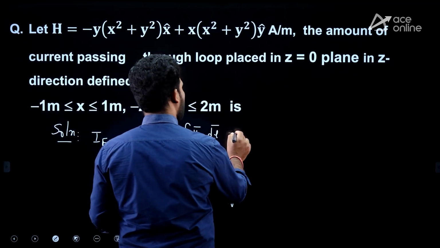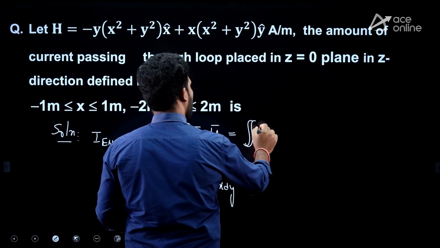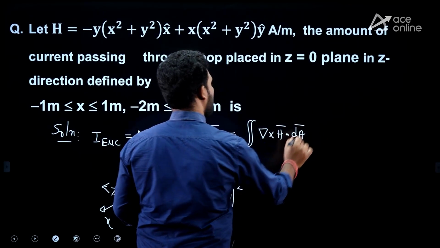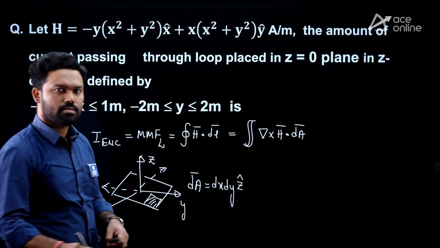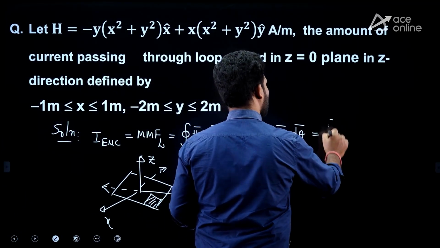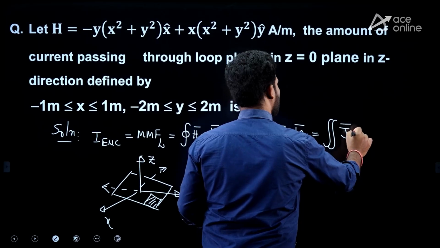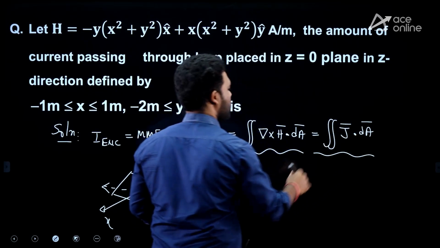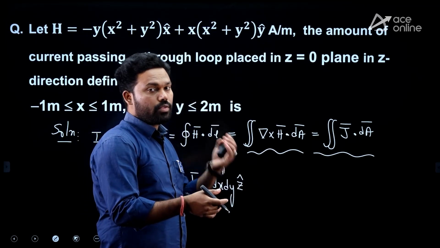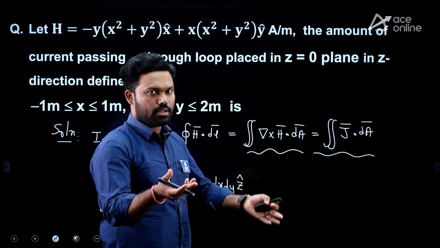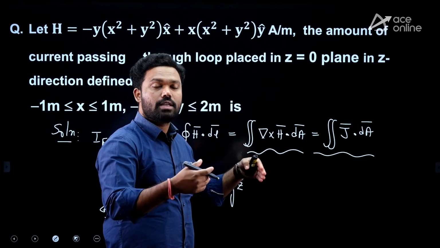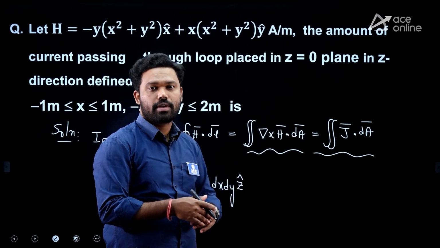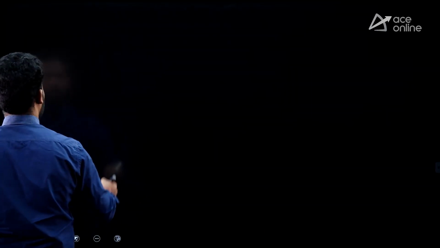Instead of that, you can make use of Stokes theorem. Surface integral of del cross H dot dA. You can think in other way, del cross H is equal to J. Okay guys, so you can think in other way, del cross H is equal to J. So it is something like you will find out what is called a conduction current density. Then for the total current, you will find out the surface integral. Okay, you can even think in that way. You can think in terms of the Stokes theorem, or you can think in terms of the current density. So for some of our friends rightly said. So let us try to find out.